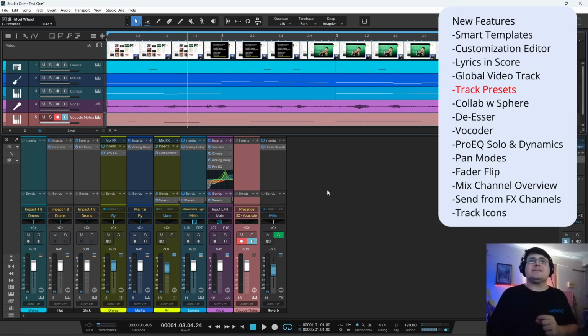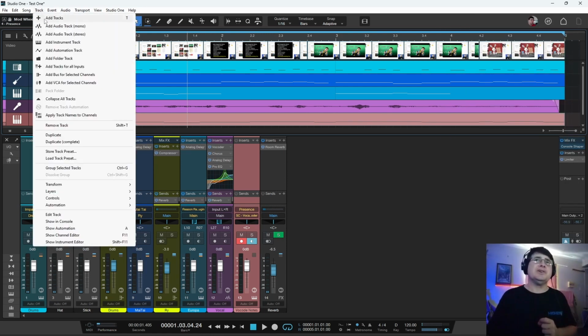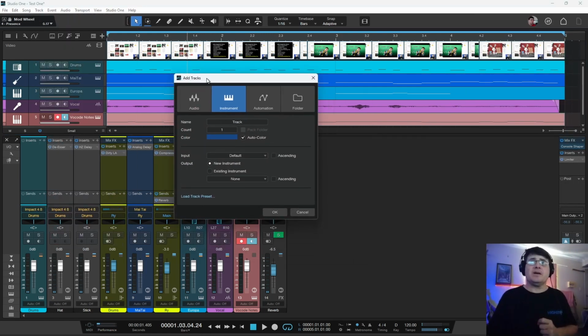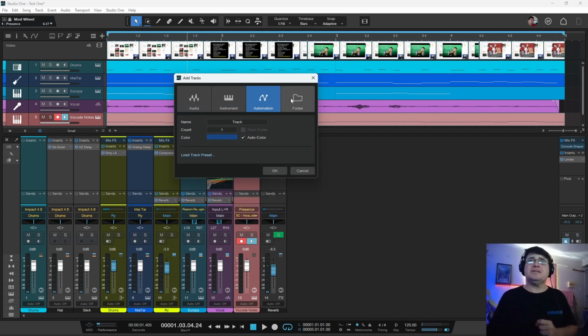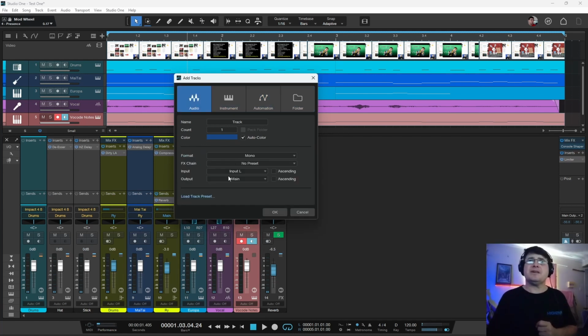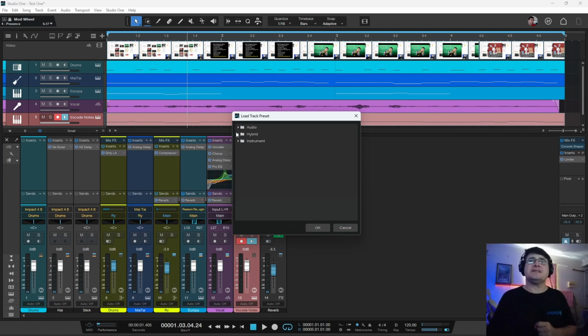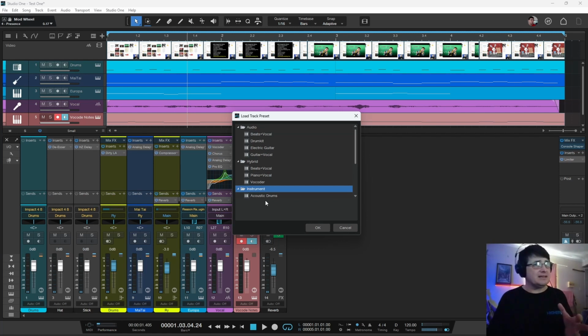Track presets, spoke on them earlier. I just don't dig them. You can put in different types. Now, where were they? Oh yes, load track presets. I do not see these as a good plan. Again, I see these being a danger for a lot of people who will misuse them by thinking that, oh, well, if I bring in this preset, then it's going to make it easy for me.